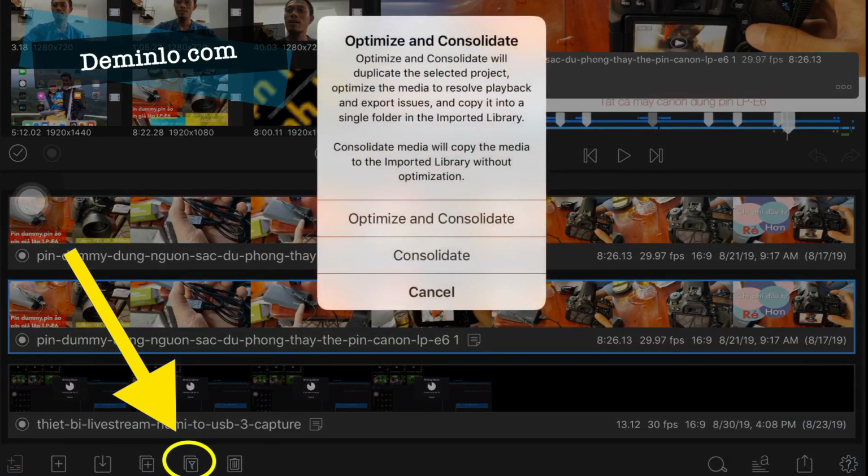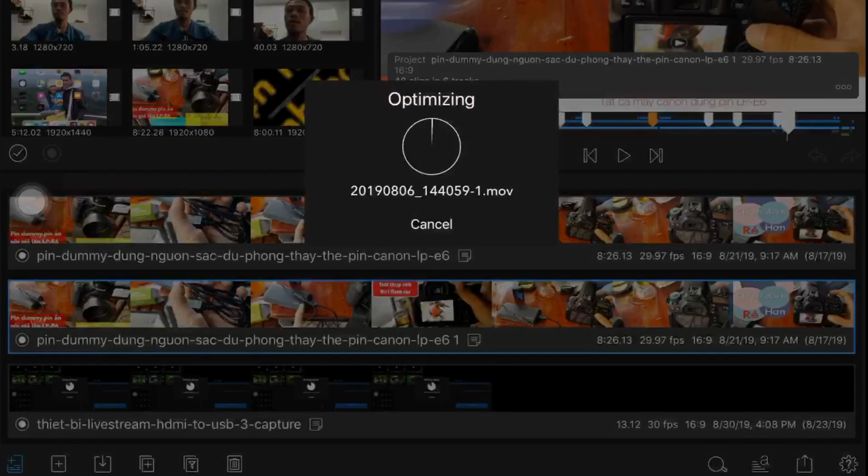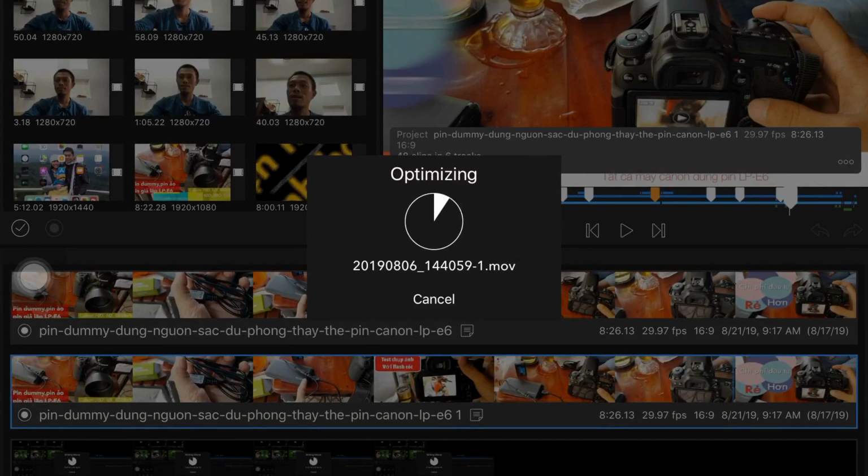Then next step, tap on the Optimize button and you can see the window appear. Choose the first option, Optimize and Consolidate. Okay, just wait until it finishes.